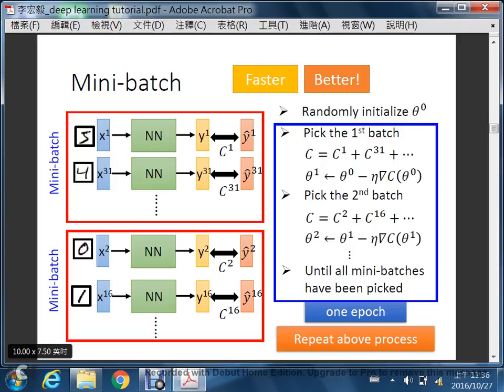So if I divide the data into 4 parts, when I go through all the training data, I have updated my parameter 4 times, right? But with this, I just update once. It takes no time. This result can achieve the smallest error, but it takes too long.